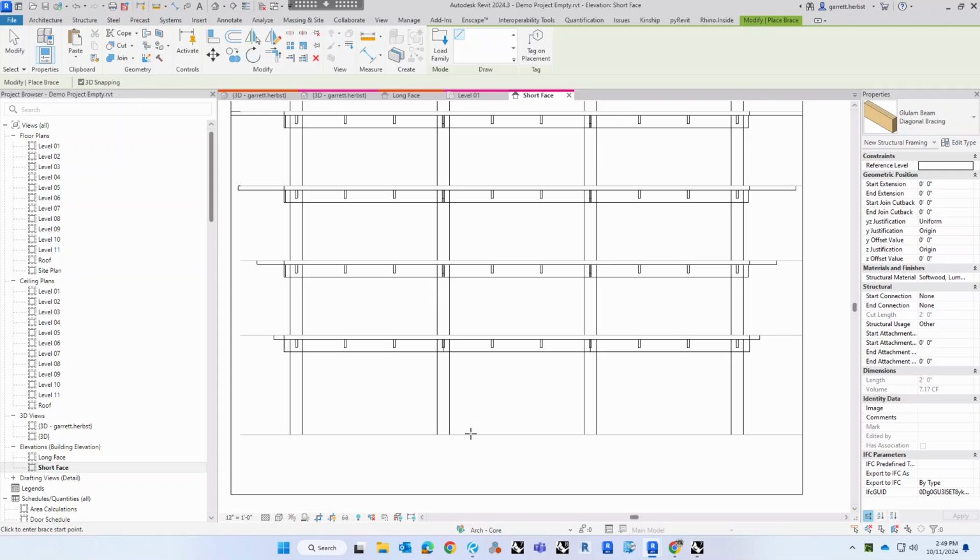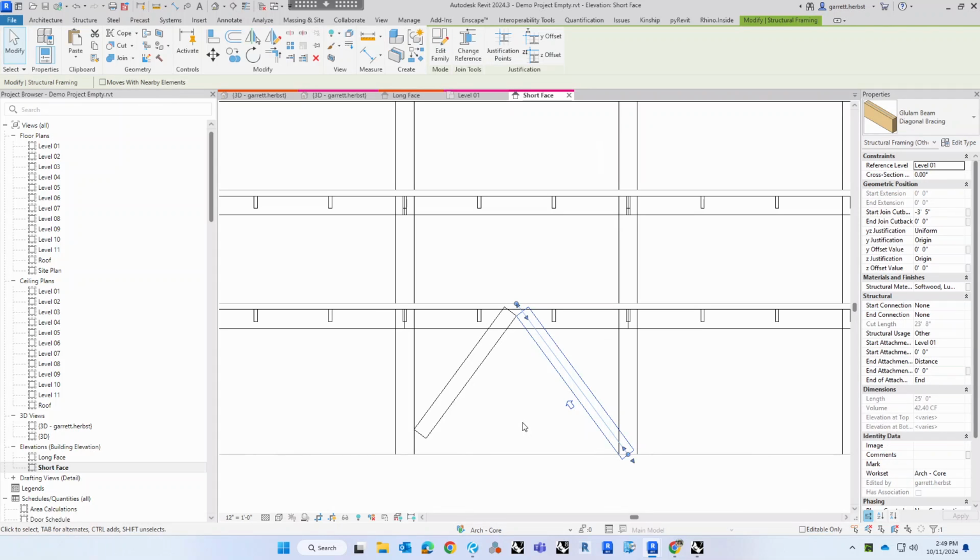A lot of times bracing will go from beam to beam like that. But if you have a doorway down in the center, you can also do something like this. And then you can also start to manipulate the ends so that they are visually more realistic.